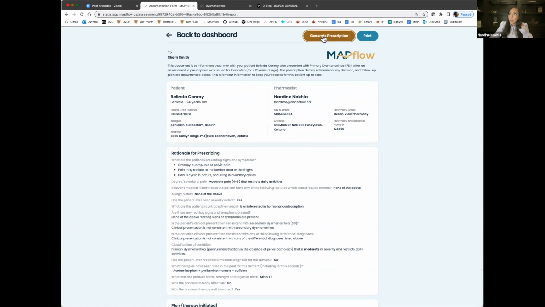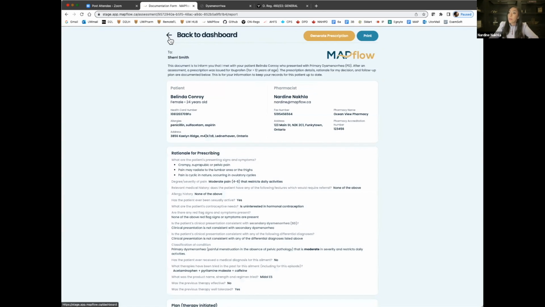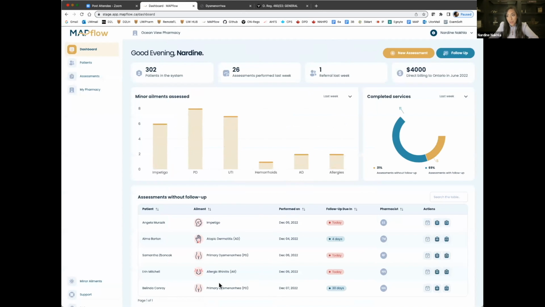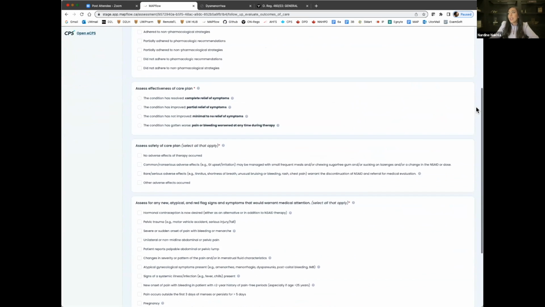But if you click on generate prescription, you get a prescription that prints with exactly the information that you have, or the agent that you've selected, with that information that you put in the system, your name and your registration numbers, your pharmacy, all of that's done for you. So you have that readily available. And so when Belinda is followed up with, and whoever in the team is going to be assigned to follow up with her, you could just go to this here and start the follow-up, launch it right away. And it's only a few questions.